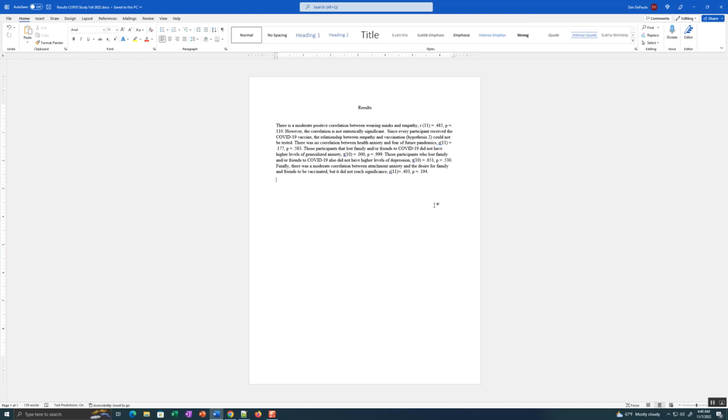Chances are they didn't. Because the class study we did was very flawed. Very, very flawed. We had a very low sample size. We had everybody vaccinated. There were a lot of problems with our study. And that sort of leads me into paragraph 3. Let's go to paragraph 3.